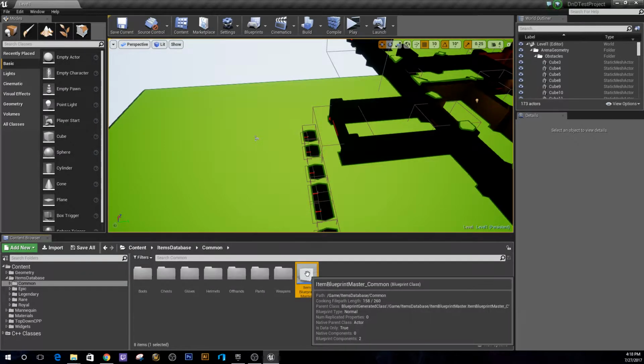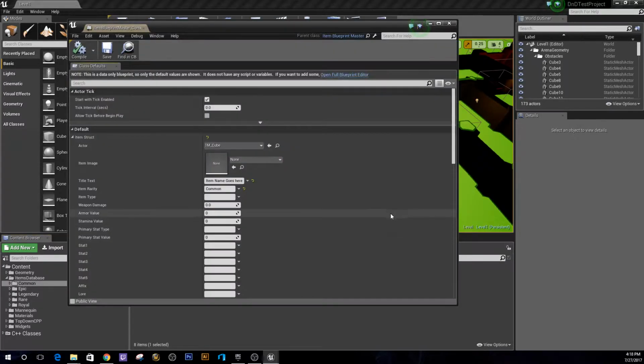And from that child gets specific things. It's obviously going to be common, right? Because it's the common master. So every child that is created from that common master, you can set that master to have common, and all of its children are going to inherit that rarity. So you don't have to fill that out on all the other children.